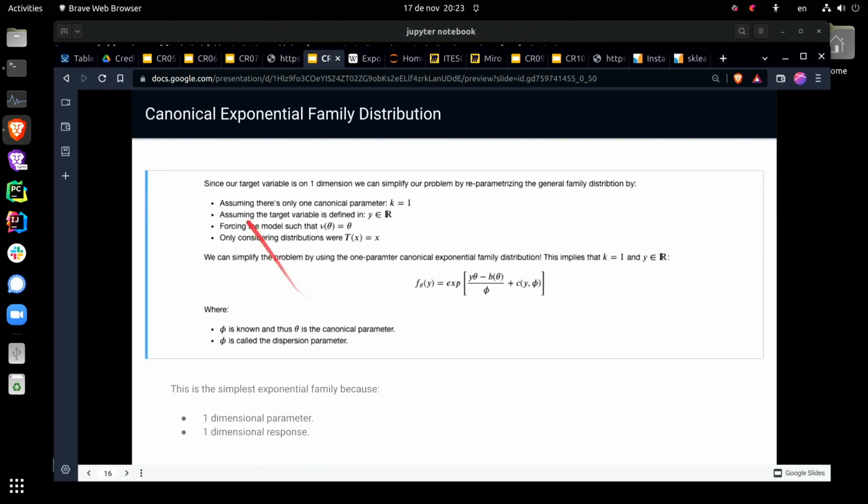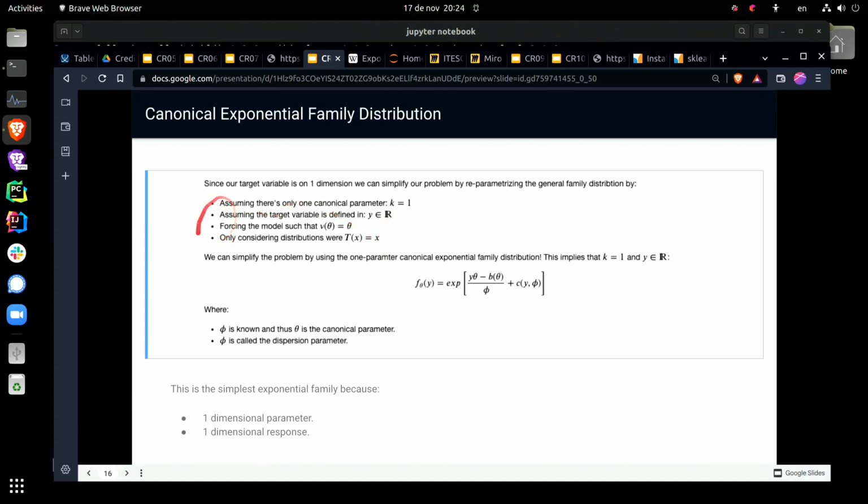And we have a simplified form. This is the canonical representation of the exponential family distribution. By canonical, we mean that we only have one parameter. So let's think about the normal distribution. The most common parameters on the normal distribution are mu and sigma, the mean and variance. The canonical representation of this function only allows for one parameter. Therefore, for the normal case, we're only going to take the mean, in this case mu. There are some distributions that only contain one parameter. For example, Bernoulli only has the probability for the event. Therefore, it only has one parameter. So we're going to take that, right?